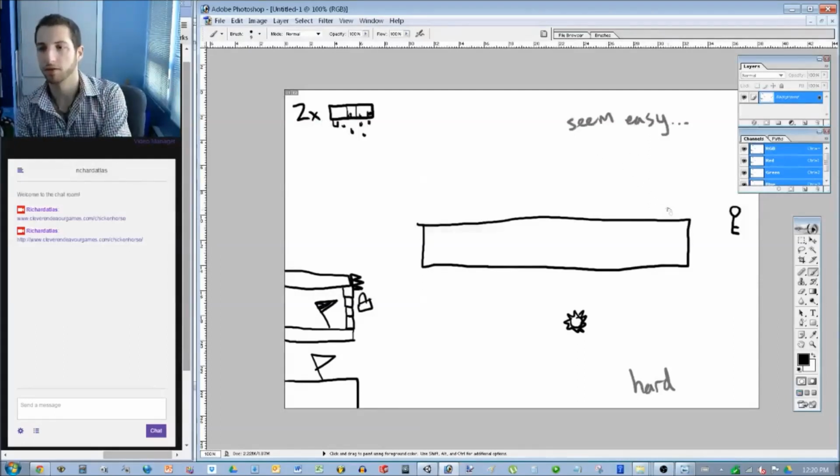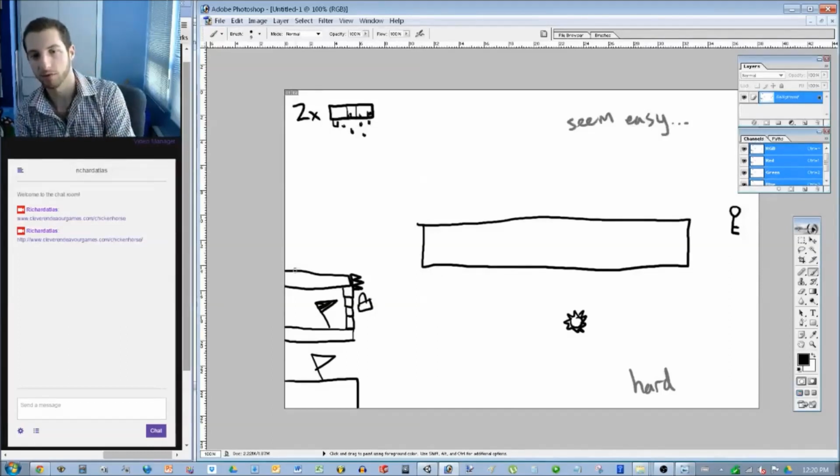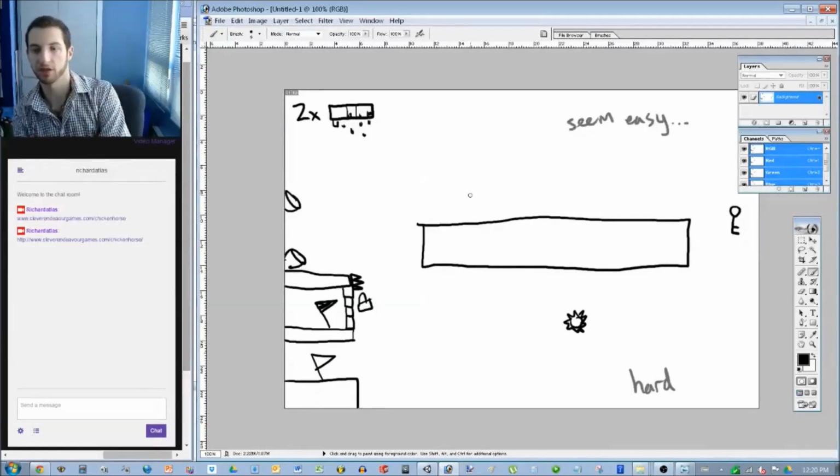So what else should be on top here? Let's make this a little bit more difficult, and also give the player a means to use the platforms. In previous levels, we will have introduced using platforms to block projectiles. So maybe we can do that here as well. So why don't we put a cannon that's going to shoot an arced projectile like that. So let's put a cannon there, and let's put another one up here. So then you're going to end up with one that goes like that and one that goes like that, which should annoy the player sufficiently.